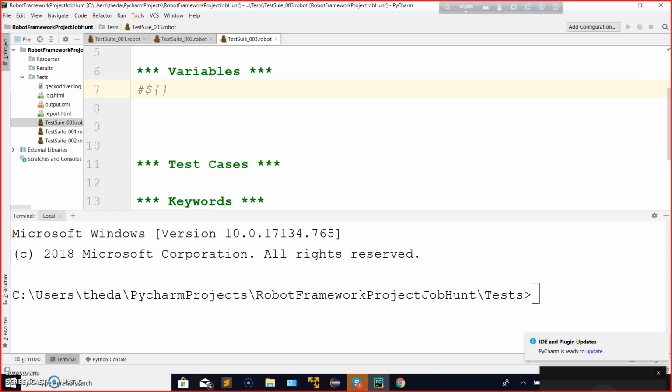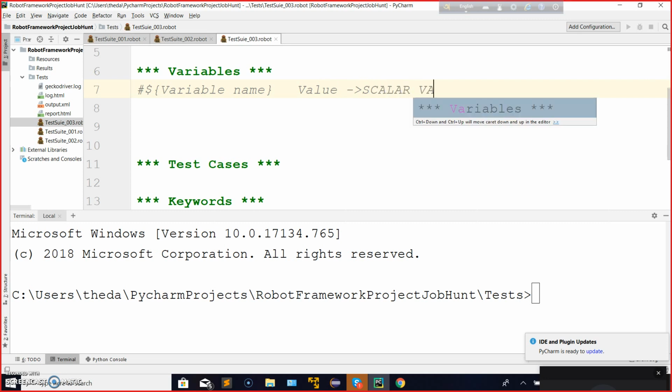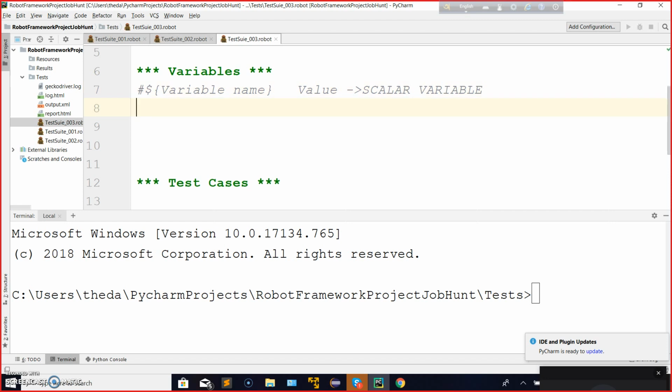Inside the curly braces is the variable name, and outside the curly braces there is just the value. So this is called a scalar variable.